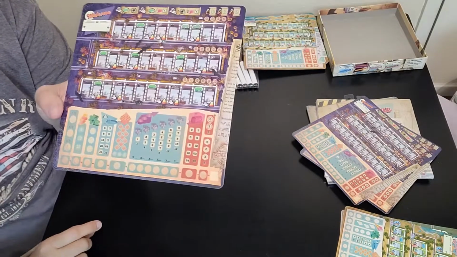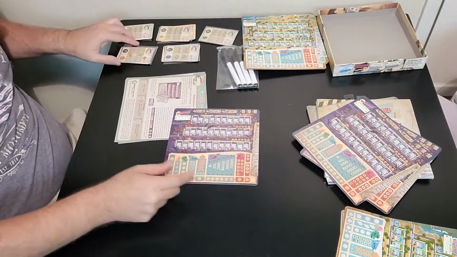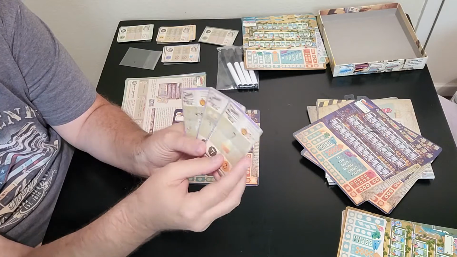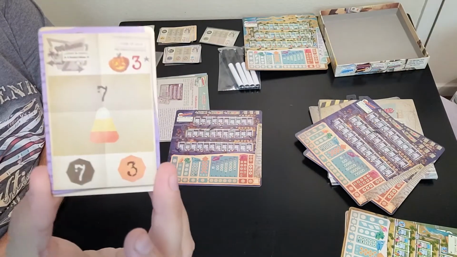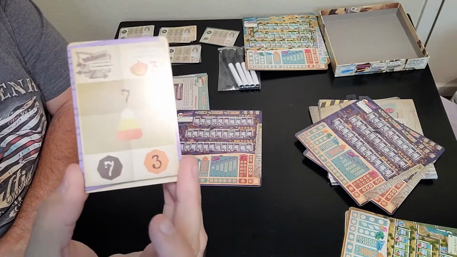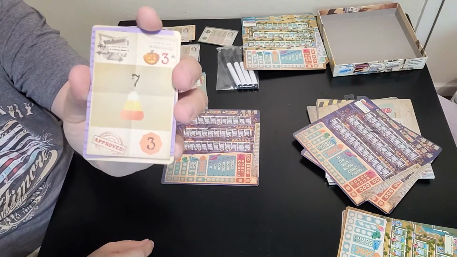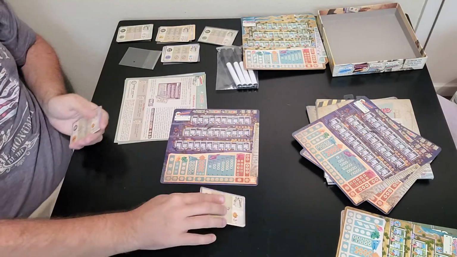Okay, and now let me go over the additional contracts that you can use in Halloween. Here are the 3 different contracts that you can substitute the contract 3 with one of these. Let me go ahead and show you. So this one here, all you need to do is collect 7 candies. If you're the first contractor to do 7 candies, then obviously you get the 7 points. And then you'd flip it over just like you do in the original game. And any other players after that would get 3 points for that. So that is one of the contracts that are in there.